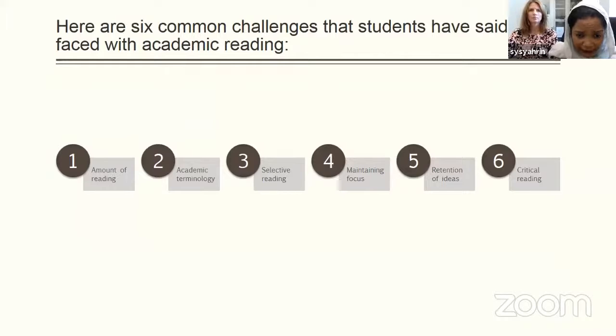The third is selective reading. A lot of students say we do not know how to select the right reading material. Now, the skills are skimming and scanning, and you will find skimming and scanning in the majority of English classes, be it in foundation or when you do any of the University Requirement courses at ELL.